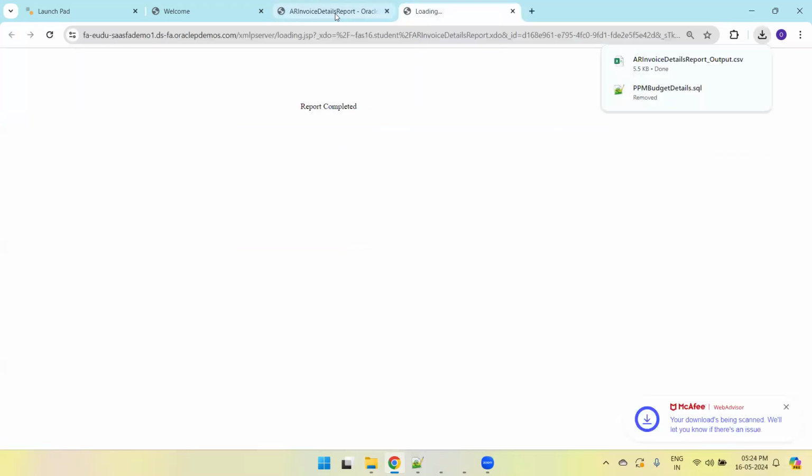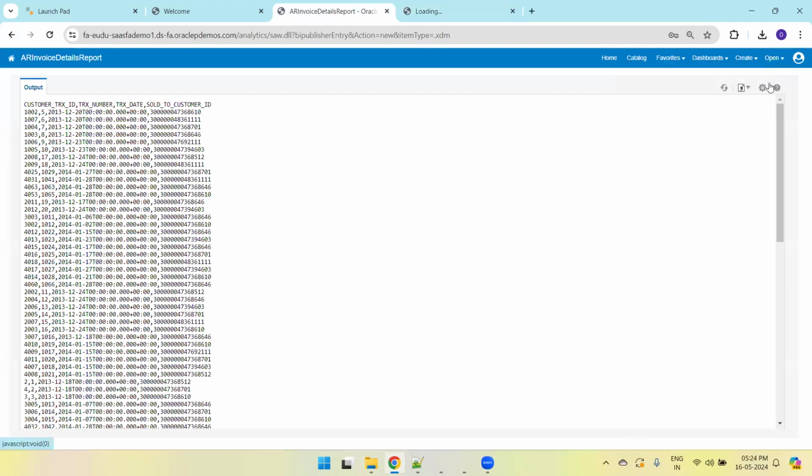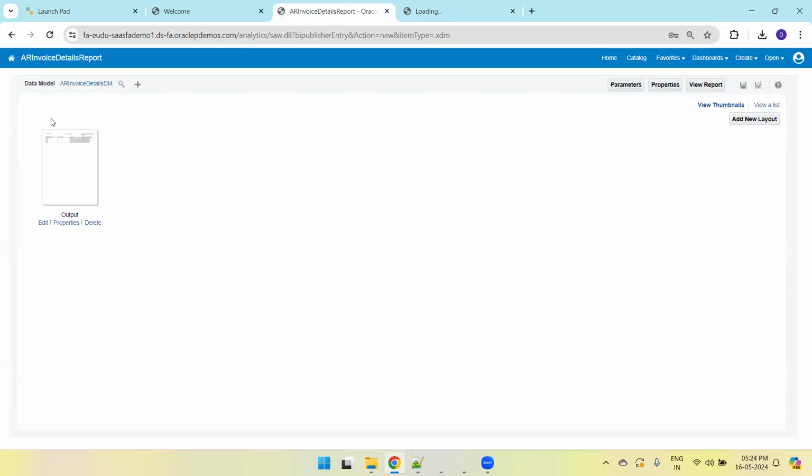So this is how we can generate a template. Now here, when you click on this gear icon, you have an option called edit report and edit layout. Edit layout means it will edit the template which we are using here. But if you want to do some setting change, then you have to click on edit report, so that it will go to the report. And in this report, you can add any number of templates.